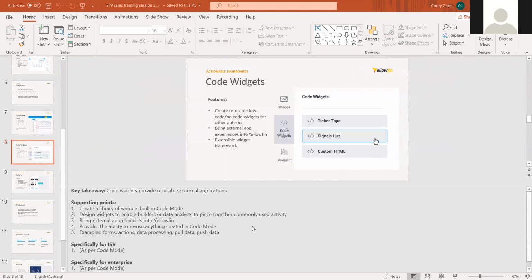Obviously, we're in the infancy again of code widgets, and I think in Yellowfin ourselves, we'll build up a series of code widgets. But I imagine too, for bigger enterprise customers, this will be an opportunity for the builders and the data analysts to build some commonly used tasks or events that they can push out right across the enterprise as well. So I think it's something we can only begin to imagine what will happen. But any questions before we move on?